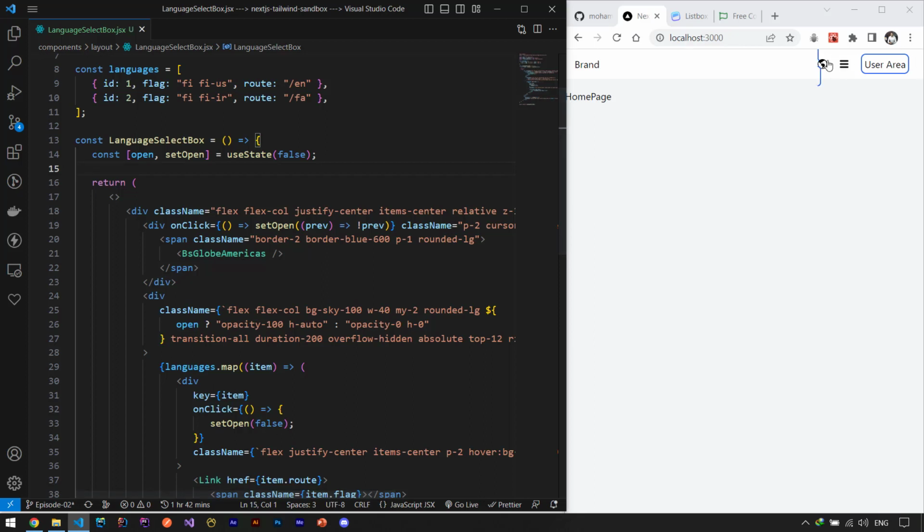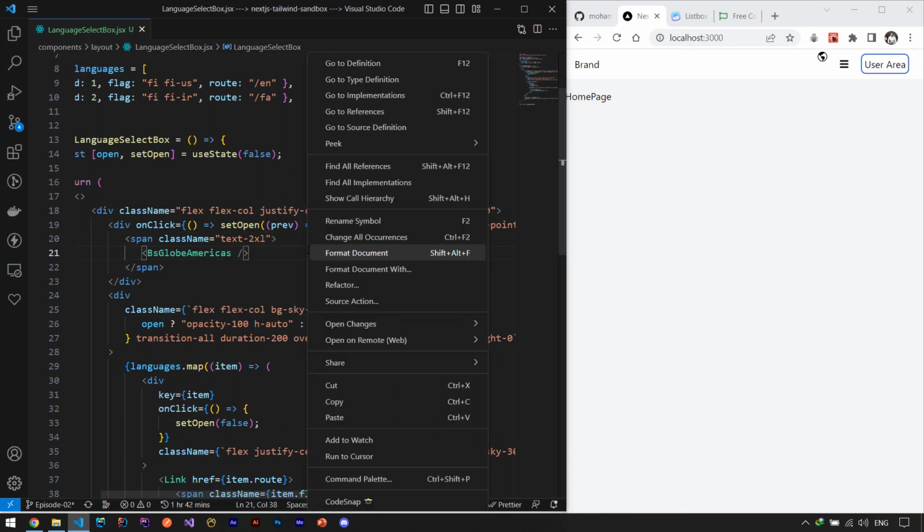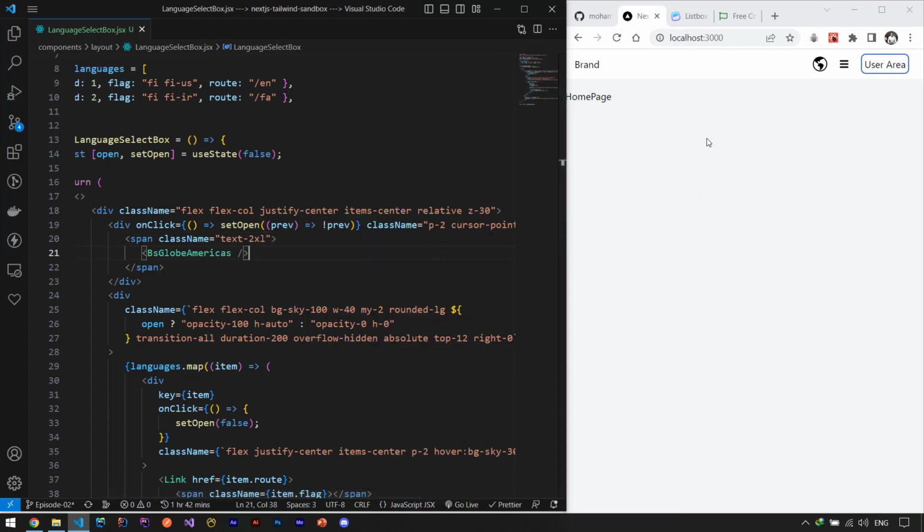So this is it. Now you can see that it is here, but this border is weird, so we don't need this border-2 and border-b. Delete. And also we don't need this padding 1. And also we don't need the rounded-lg because we don't use the border. Just we say that you can have a text of 2xl, and format the document, refresh.